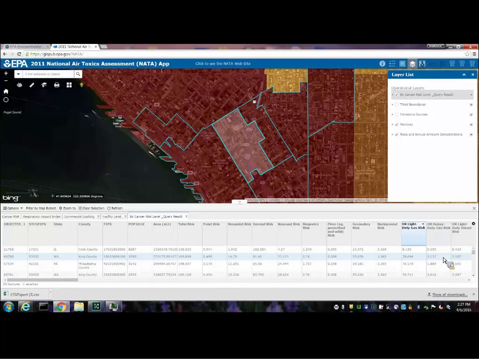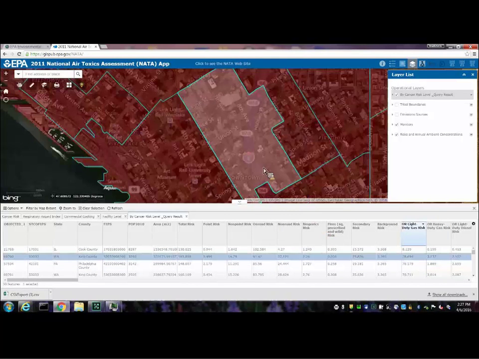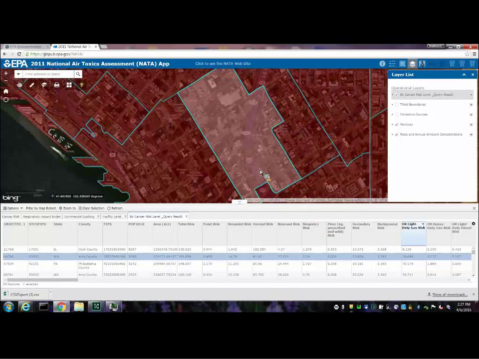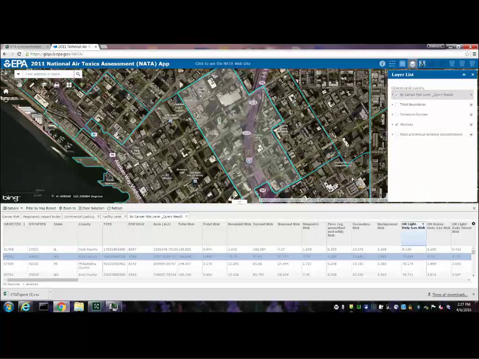So let's just go to one of these 70s here. All right. So that's probably, I guess, the highest one. Madeline, is more information about surrogates and the allocation explained in the technical support document? So if someone wanted to look for parking lots, they could get the best estimate by using information in the TSD? Yes. Surrogate files are there too, right? Yeah, the actual surrogate data and how we assign them to the different inventory sources are there.